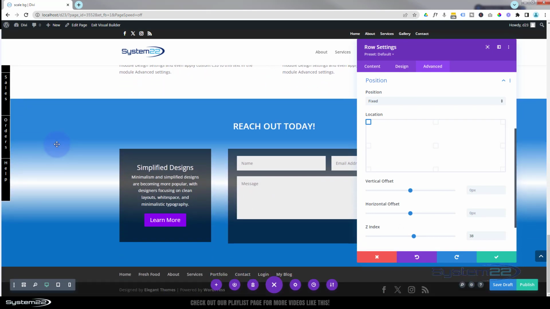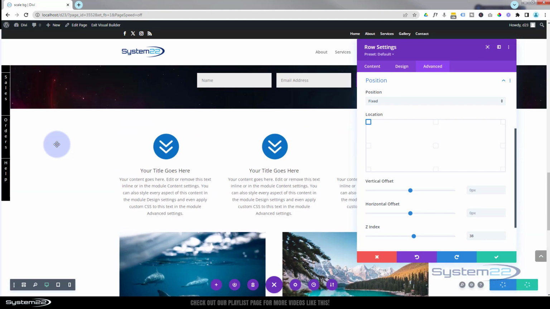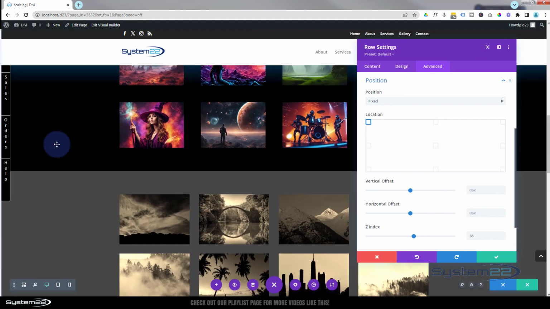That's great. Now we're only seeing the bottom half of it there, so we need to adjust it with the vertical offset. We've got vertical offset over here, and you can drag the slider up or down. I want mine just below the menu, perhaps somewhere like that. I think that's going to work absolutely fine.